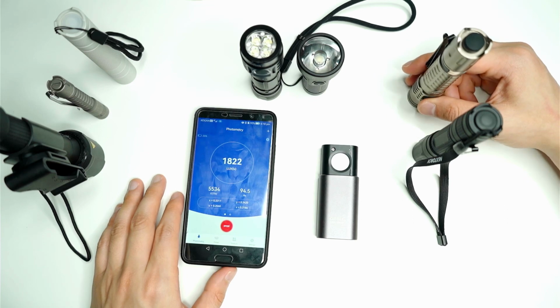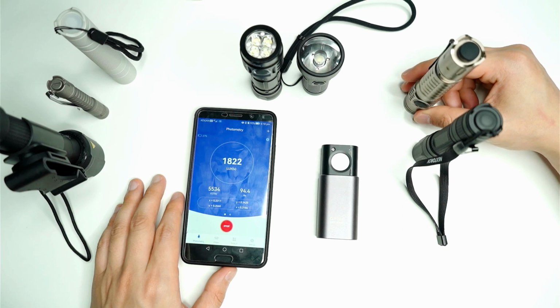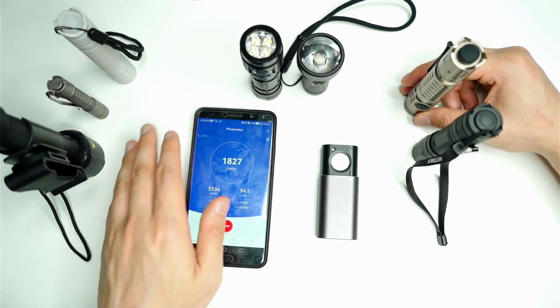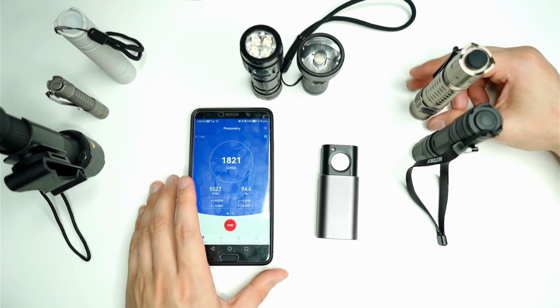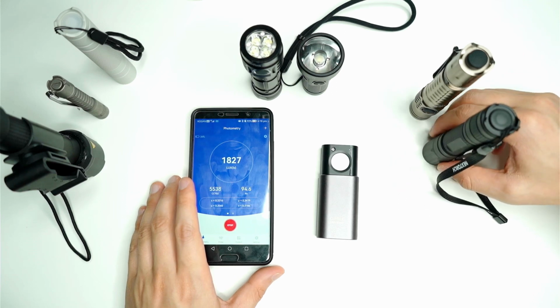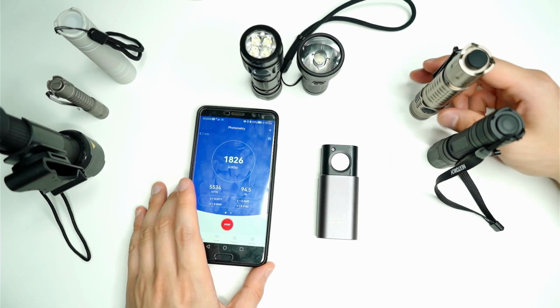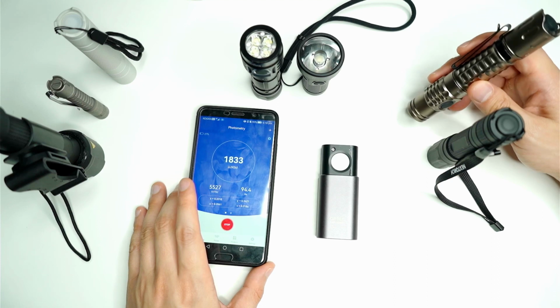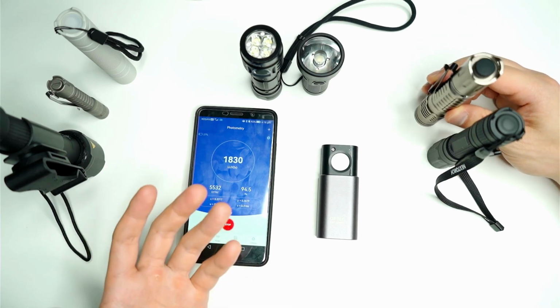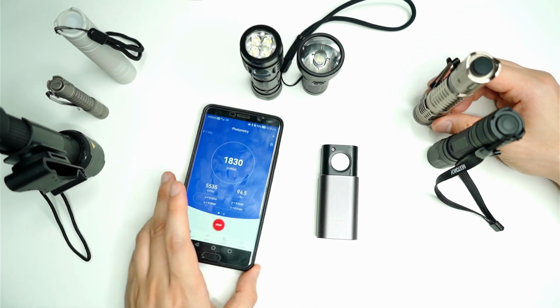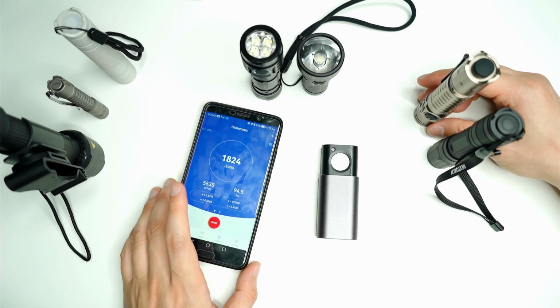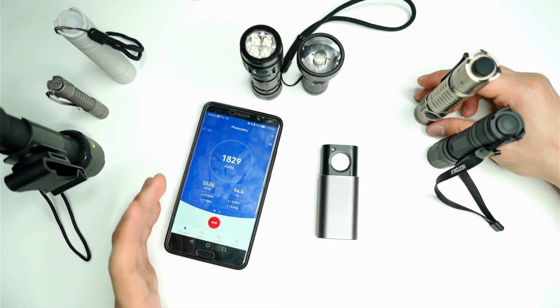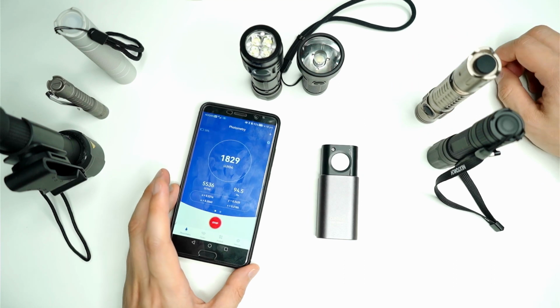It does look very cool, and at night time, say if I'm around the house, I'm probably not going to use these lights. I'm going to use these ones here in the cooler spectrum. But when I'm going out or when I want a flashlight for general use outside, I actually tend to pick up the ones on the cooler spectrum. They produce, like I said, more lumens. I don't mind the color temperature as long as it does its job as a flashlight.